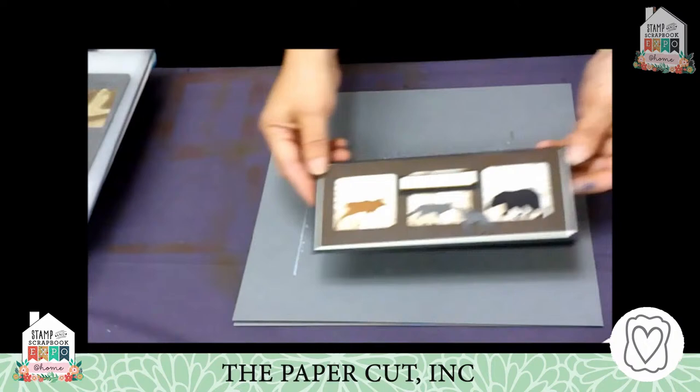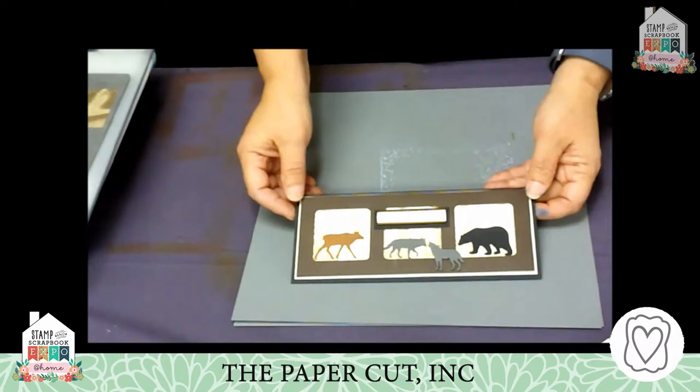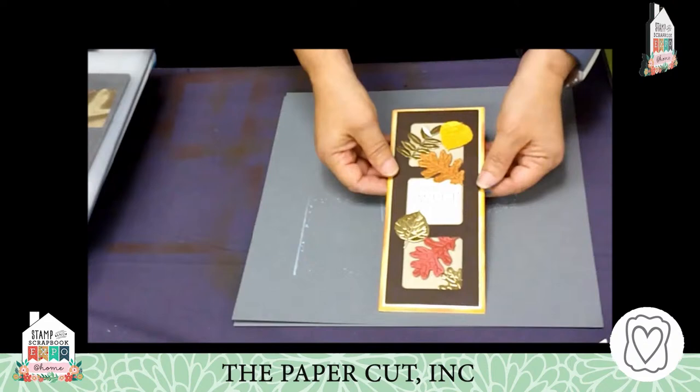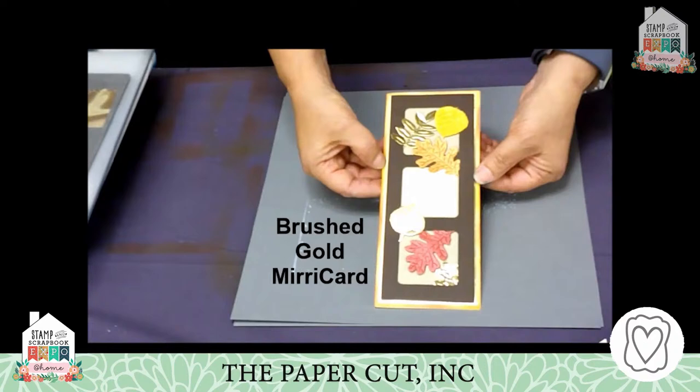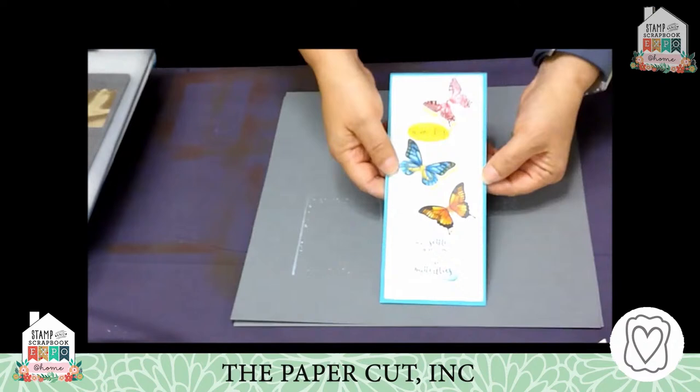Again, using our straight square overlay, and I stamped the background here just with a tree stamp, and then just put some simple die cuts on it. Using that same color overlay to make an autumn card. Again, this one I backed with our brushed gold mirror card, used some of our metallic papers to die cut some leaves. Our butterfly card, which I used our scallop overlay.